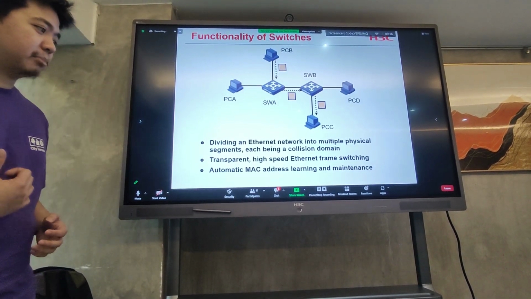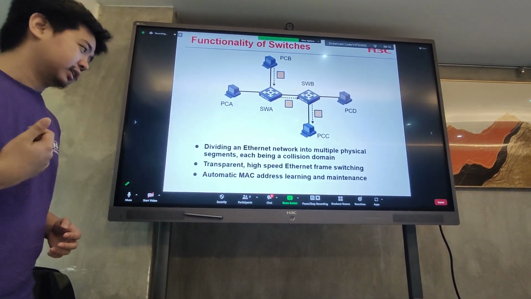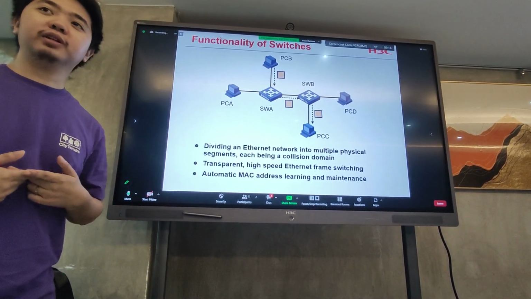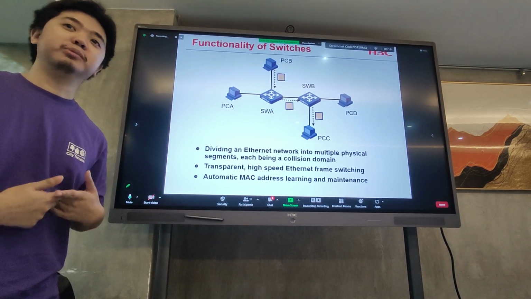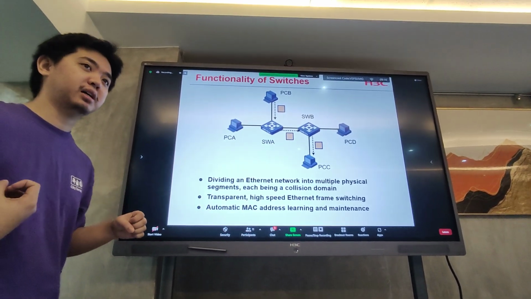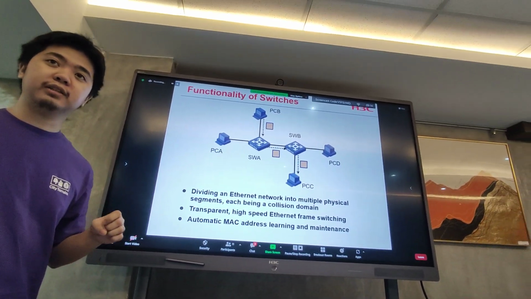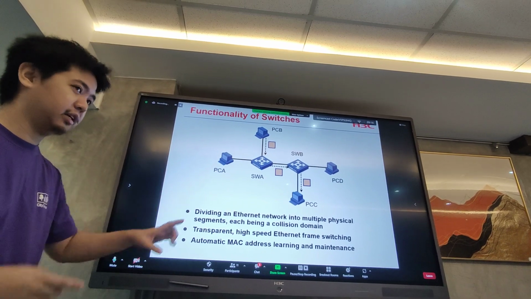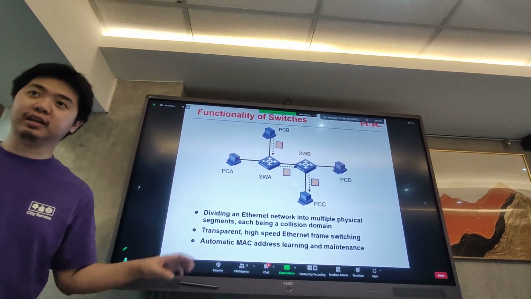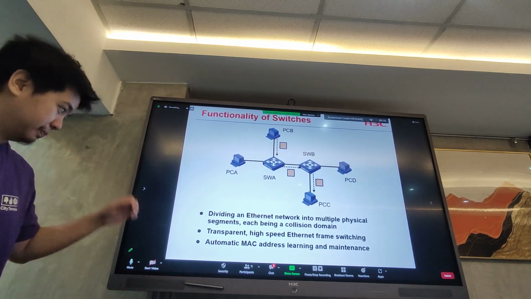Okay. Now what happens dun sa hub naman? Siyempre, hindi seamless yung forwarding kasi nga iisa lang yung collision domain mo. Pag nagkaroon ng collision dyan, magkakaroon ng back-off yung ibang devices. So, sasabihin niya, sino yung priority? You can just forward one by one. Unlike sa switches, lahat ng ports yan pwedeng sabay-sabay mag-forward.